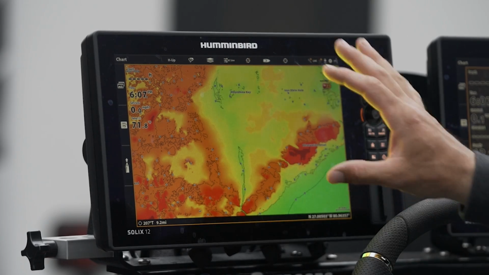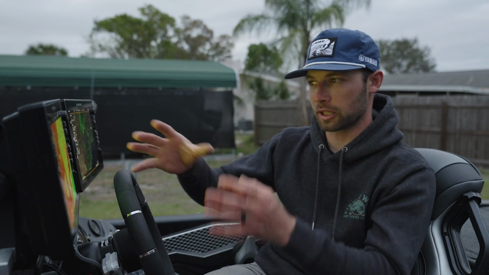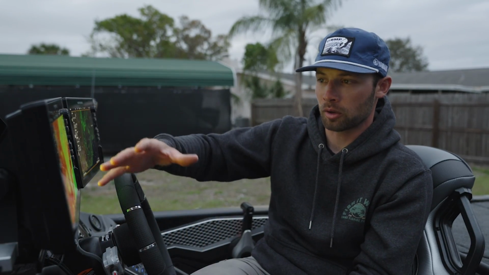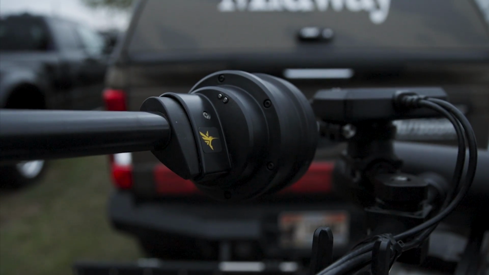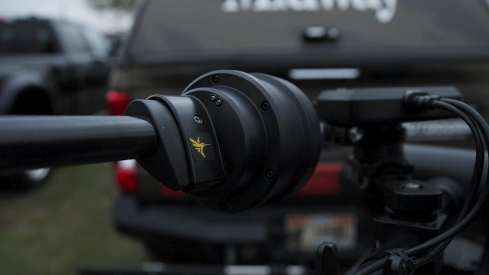And so everything is much more subtle, and that's where that shaded relief matched up with the aerial imagery, going back and forth, is how you create patterns, figuring out what depth and how those fish are moving. And then actually applying things like Mega 360 and your 2D sonar to find the types of vegetation and how those fish are moving week to week and day to day.